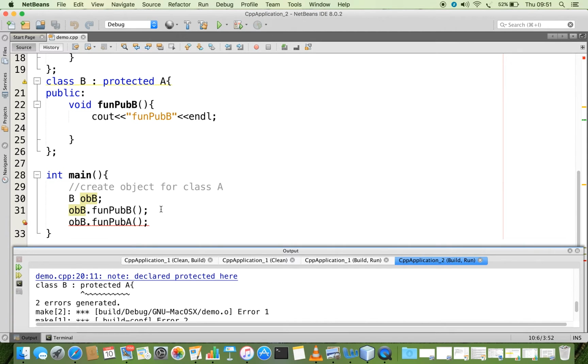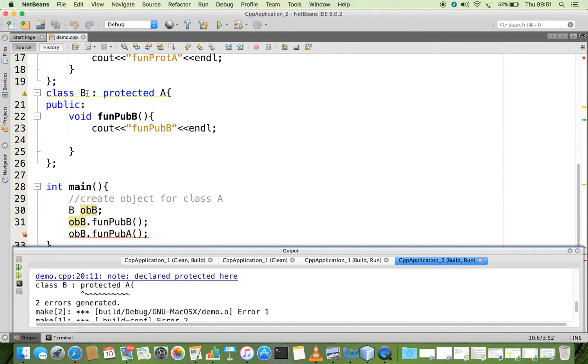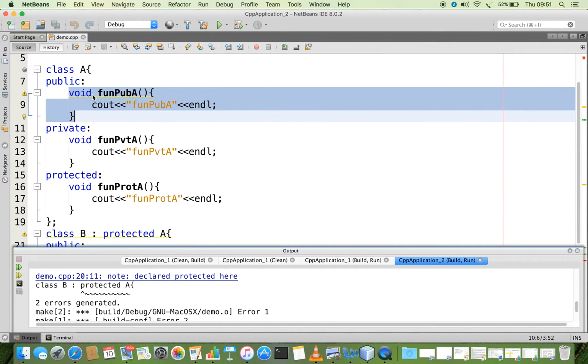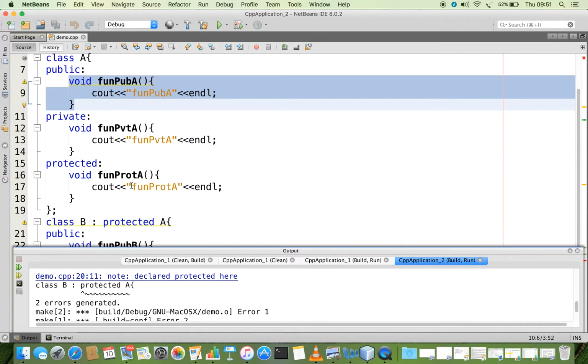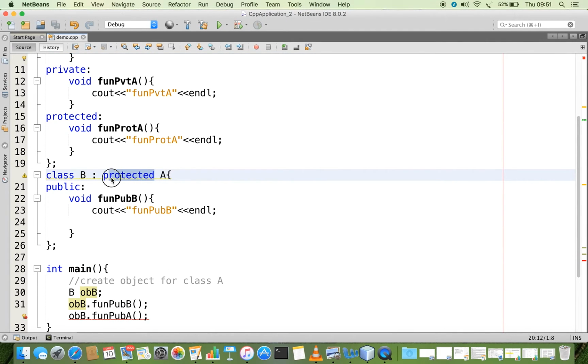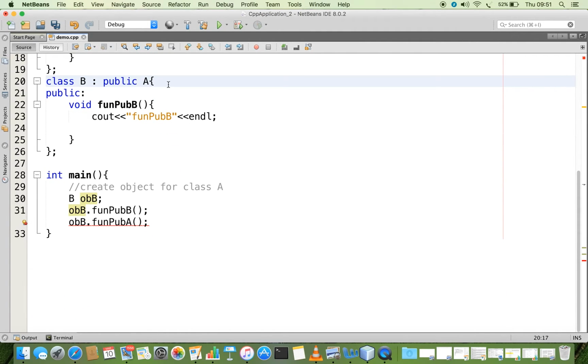The reason is, when you say that B is inherited from A in the protected manner, the public property, here the public property, that is the fun pub A, it becomes a protected member in the class B. If you say that it is public, this code works fine.